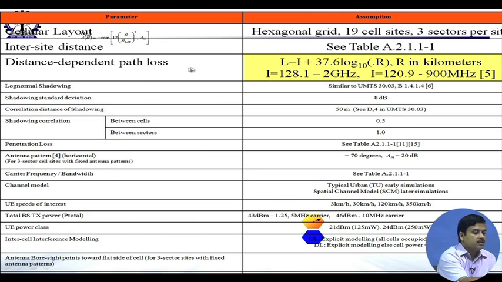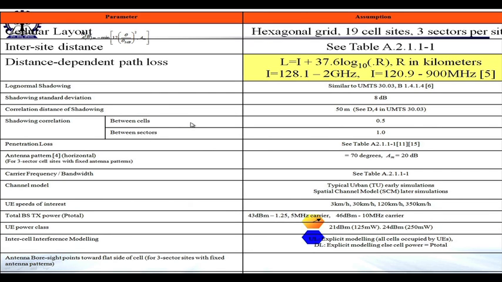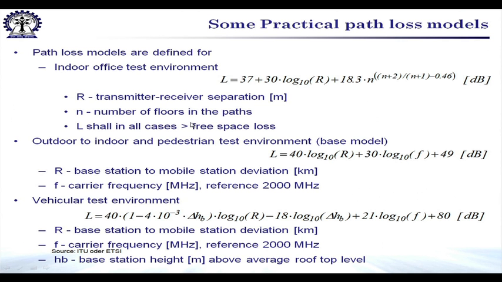So, we would like these expressions to be dependent only on distance as much as possible, and all other parameters to be captured inside the model, so that it is not visible anymore, to make the models as simple as possible. If we move down further and look at some other known models, for example the indoor office test environment, it looks more complicated, where there is a fixed loss which is 37 in dB, and the path loss exponent appearing in this is 3, because 3 multiplied by 10.